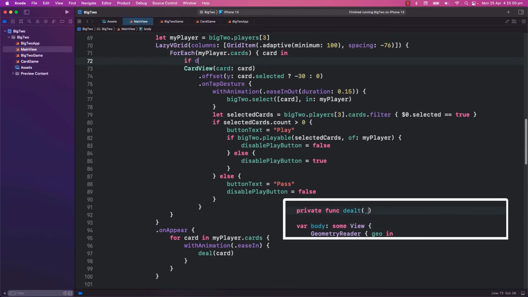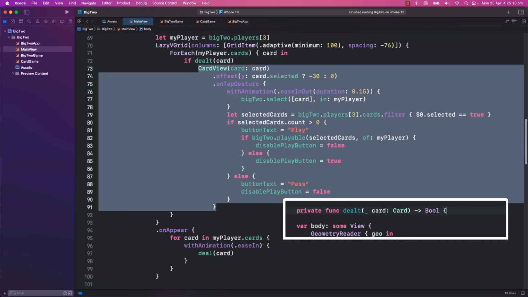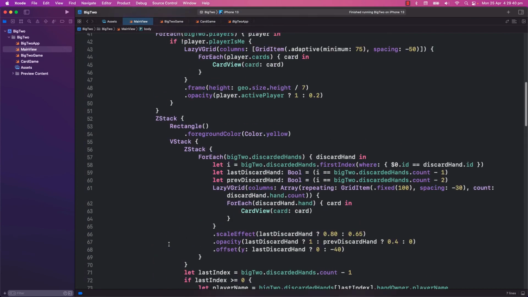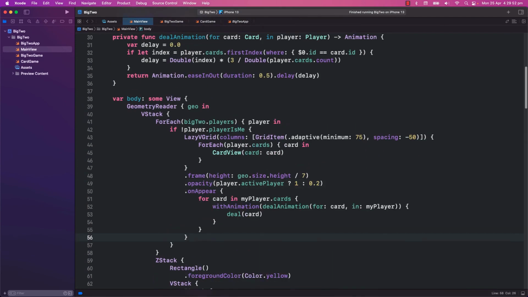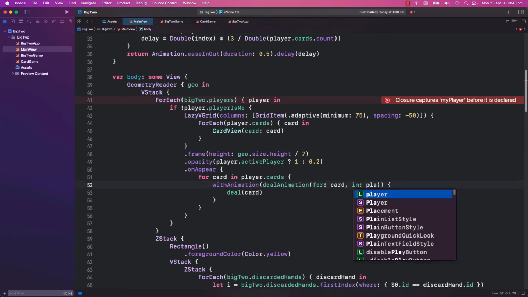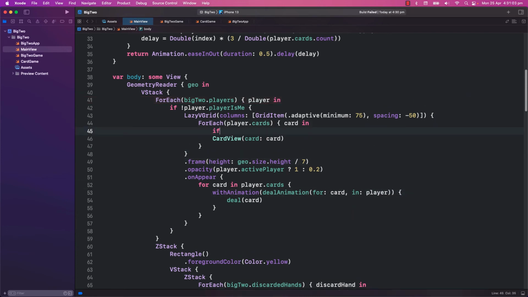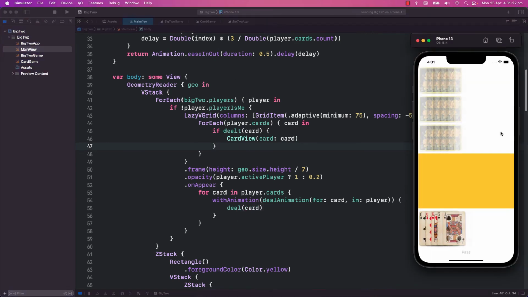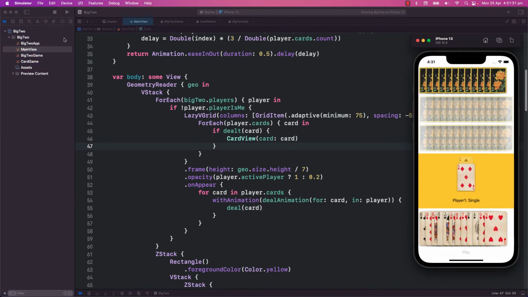I created a deck of 52 cards and I will put it in the middle of the playing area. The animation of the cards will start from this deck. As the cards are removed from this deck, it will be added into the player's stack. There is another animation that I wanted to happen, and that is the card will fly from the deck in the middle through to the player's area.